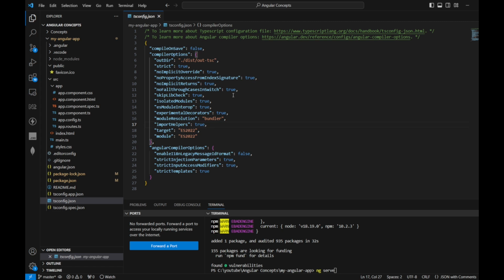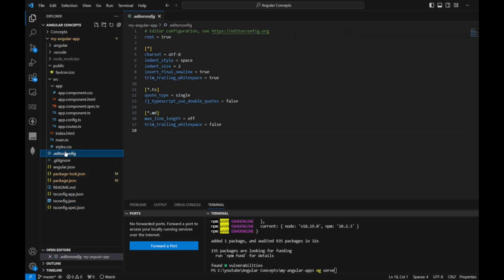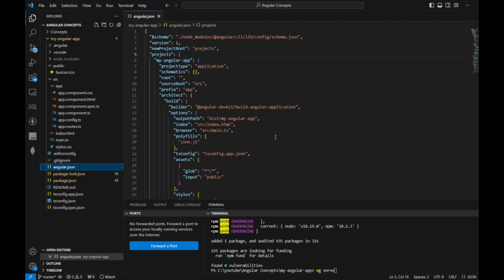So node modules is completed, favicon, index.html and main.ts are also done. Now we have angular.json. It is the configuration file for Angular CLI projects.